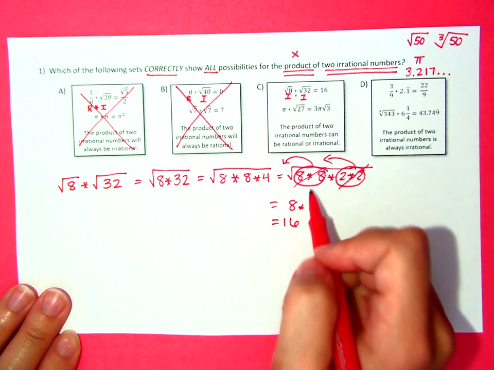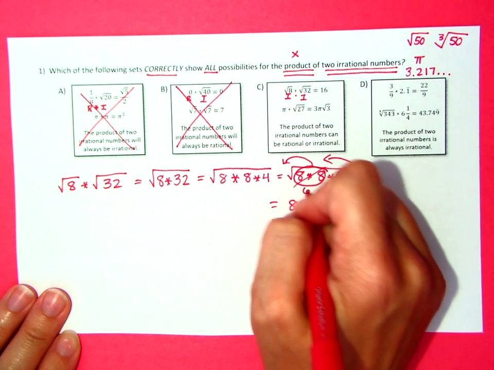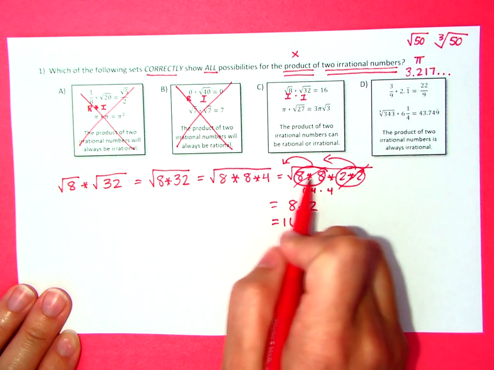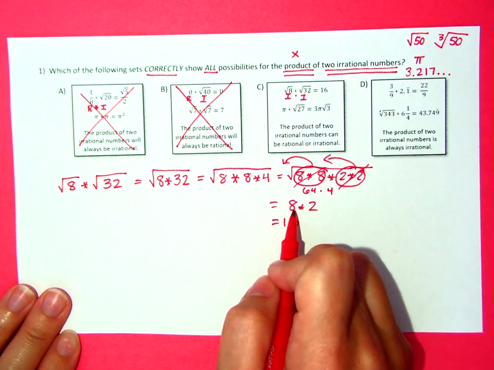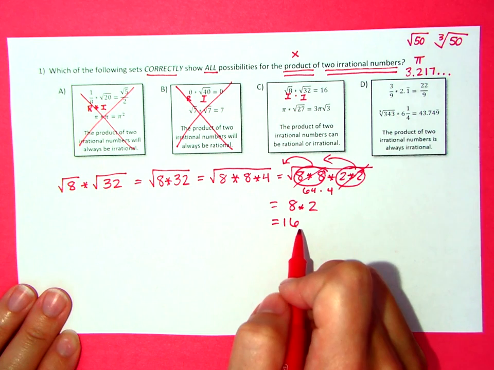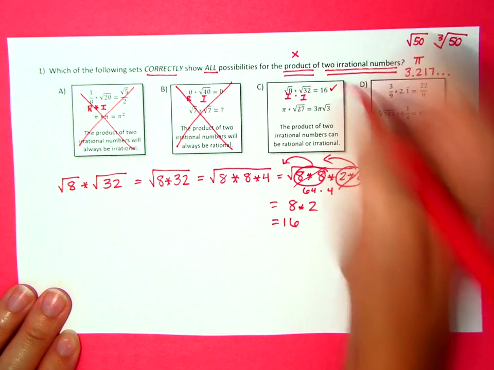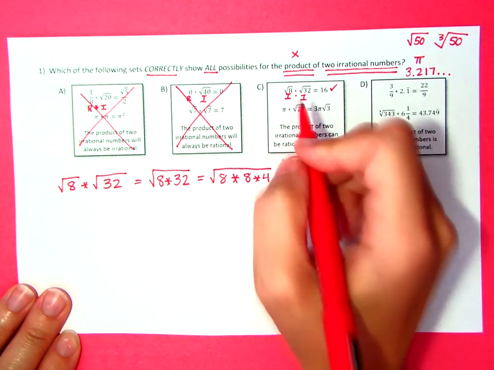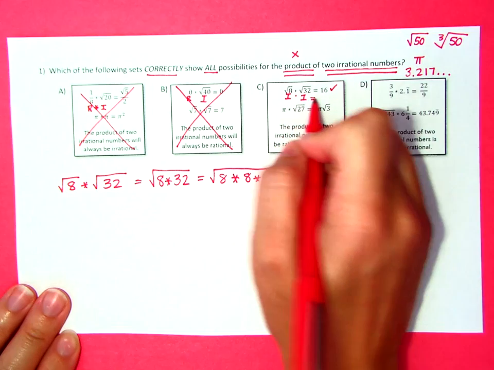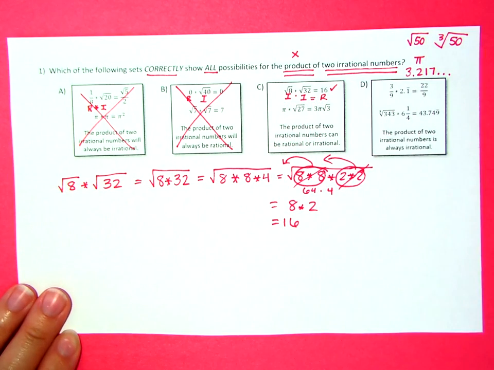Again, let me show you another approach to this. This would have been 64 times 4, and I know both the square roots of those from underneath here. So if I took the square root of 64, that's 8. If I took the square root of 4, that's 2. So another approach, we can look at it. So regardless, they do equal 16. So that checks out. Now, let's look at that. That was an irrational times an irrational, and you know what? The result was actually a rational number.